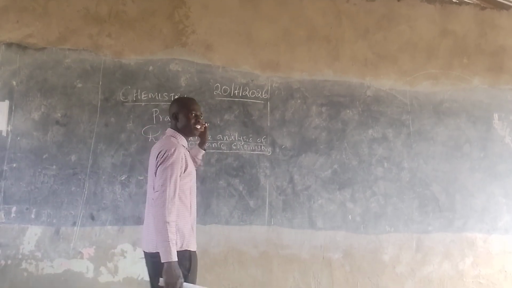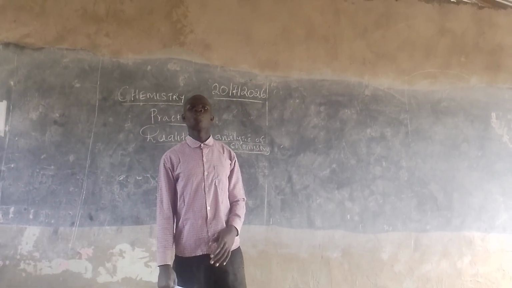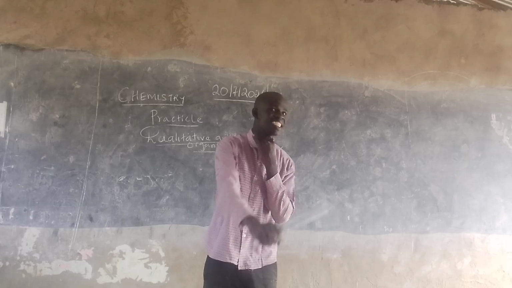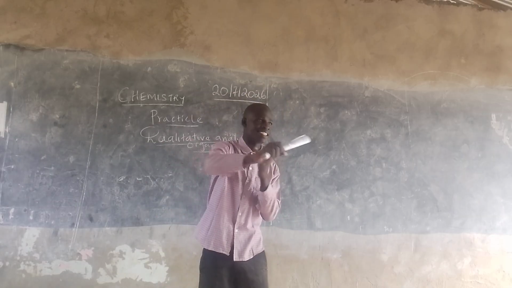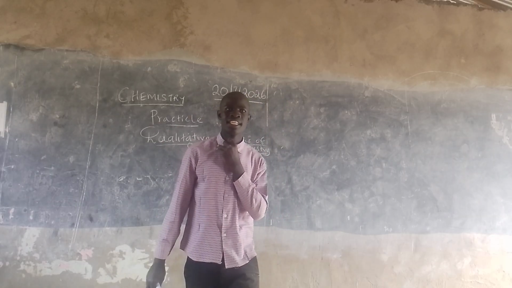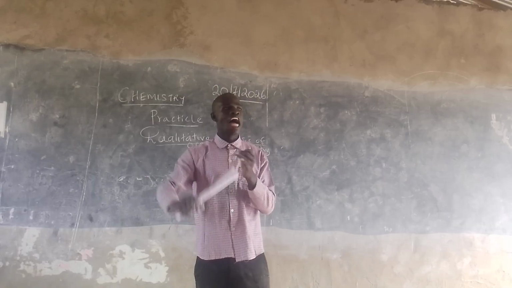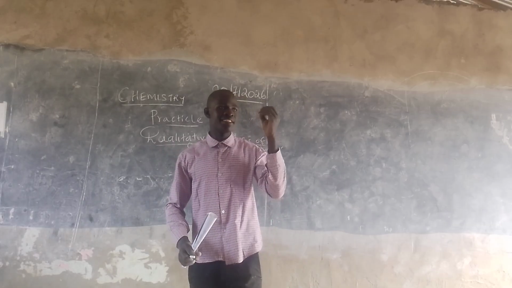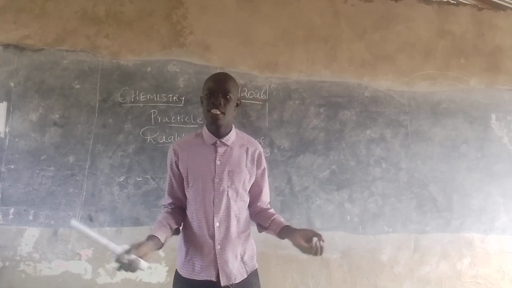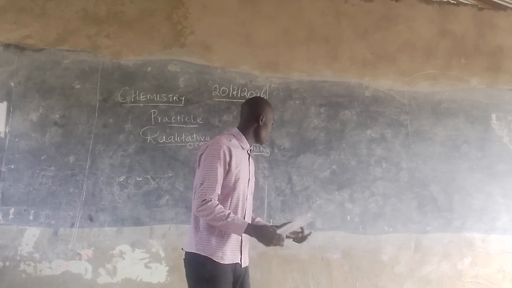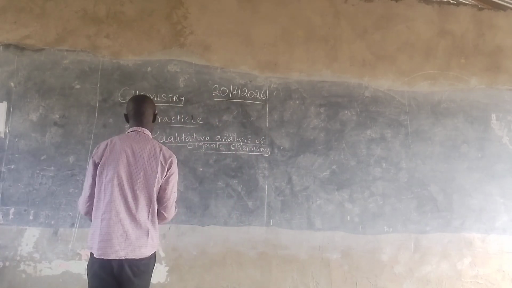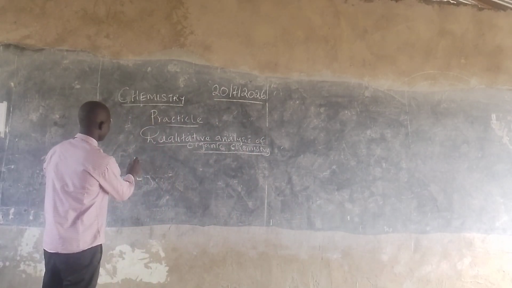If you miss one of the 3 things, you cannot score. If you know what is tested and you don't know how it is tested, you will not get it. If you know how it is tested and you don't know how the examiner expects you to write your answers, you will not also get it. So students, those are very, very crucial things to understand. Now, let us look at what is tested.